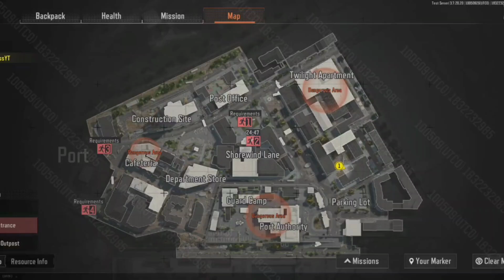It's got an upstairs sniper camp spot. Lots of little places just to loot around. But the main places are, of course, Port Authority, Cafeteria, and Twilight Apartment, that's where you're going to find the most players, as well as locked rooms to find some decent stuff. Except I don't think there's actually a locked room in Cafeteria, but still pretty decent area.